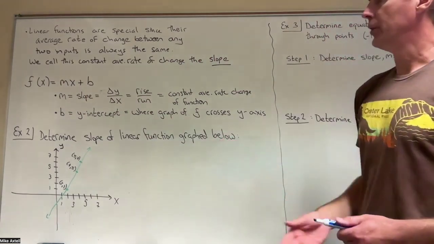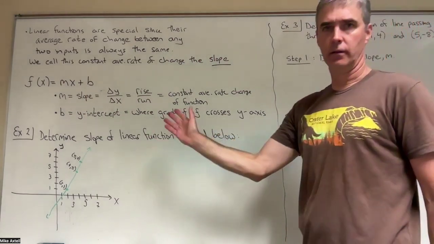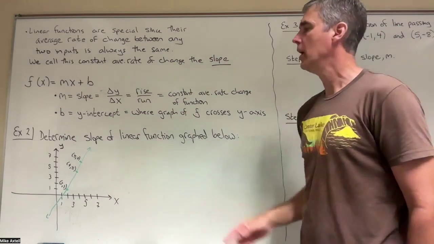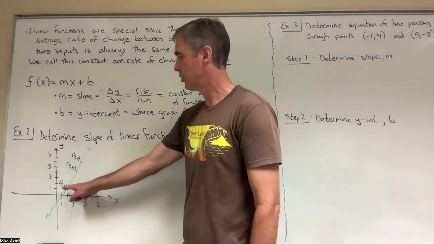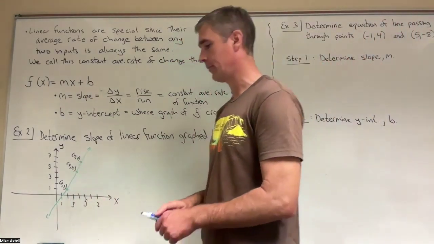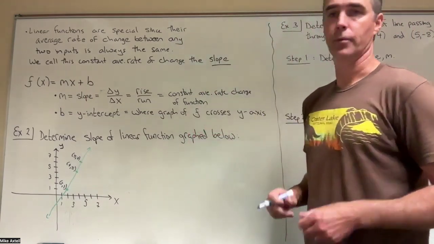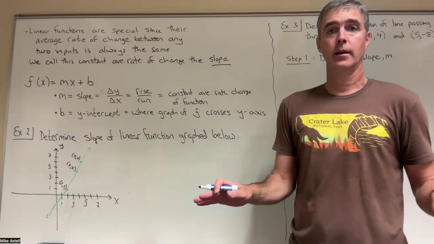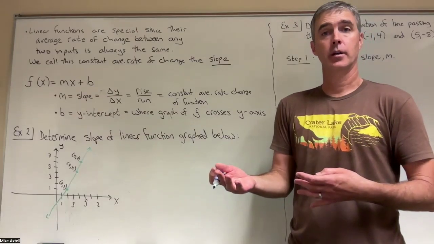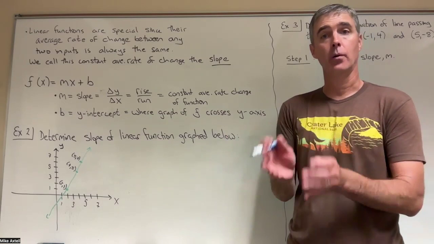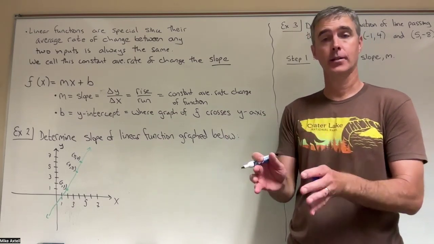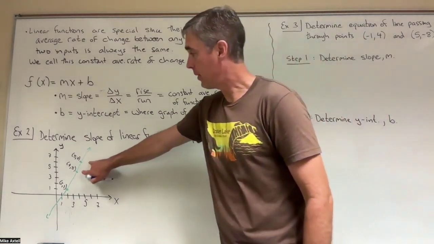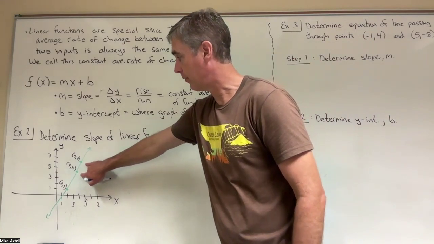All right, so example 2 here. I've got a horribly drawn, trust me, I think it's a line. And I've plotted 3 points: (2, 1), (4, 5), and (5, 7). And I'd like to just determine the slope. So I can pick any 2 points on the line and calculate the average rate of change. Because no matter which 2 points I pick, I should always get the same constant answer, the slope. So let's say I pick (4, 5) and (5, 7).